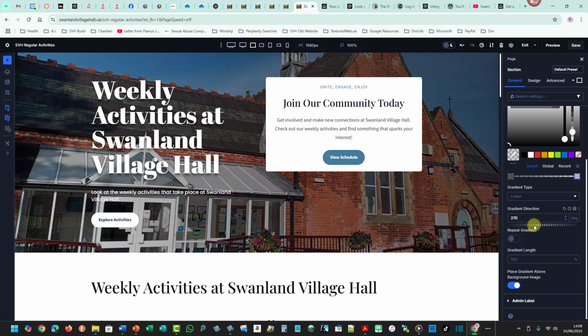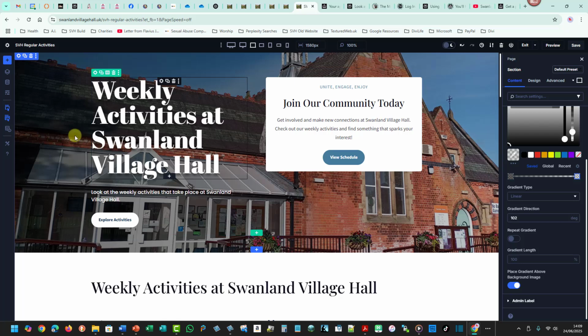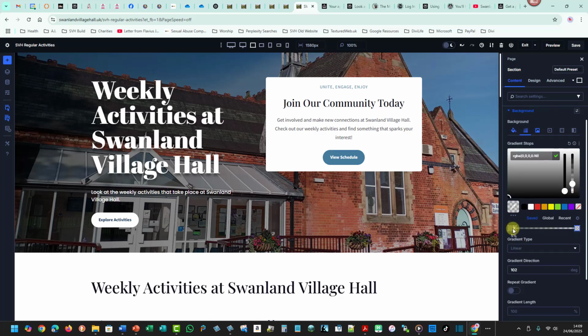At the moment if I put it across there, it's on the left hand side, and it's a gradient going from left to right. Here's the gradient starting colour over here. If I click on that one there, this becomes live.